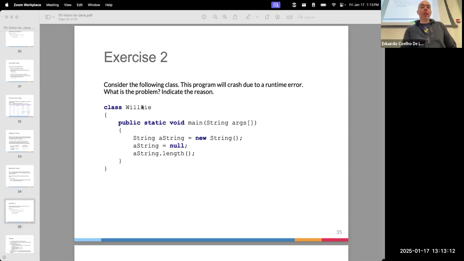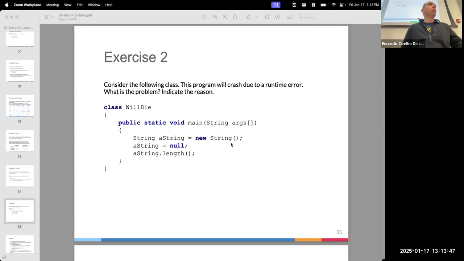Here's just a class that we declared with the main method, right? And here I have a variable called a string, similar to that previous example that we did. Now we did initialize that variable with a new string. That's just me calling the default constructor. This syntax, if it's new to you, is how you call the constructor of a class, right? You use the new keyword followed by the name of the class and parentheses. If you don't pass any argument to that constructor, that's just empty parentheses.